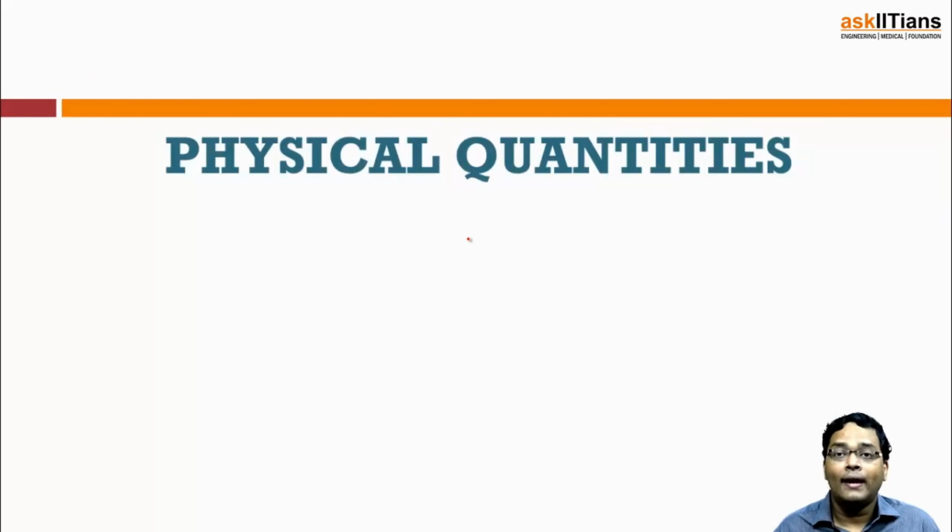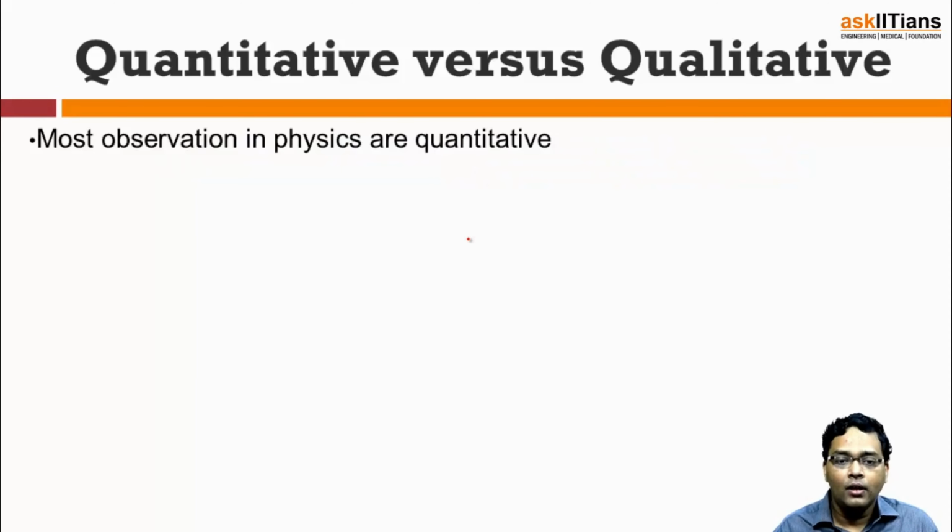Now let's move on and try to identify the physical quantities. First thing first. When we are talking about any physical quantity, there are two types of measurements that we generally have. First one is a qualitative measurement, then you have the quantitative measurement, or vice versa, whichever way you like to put it. So quantitative means you quantify the things, you measure and associate a particular value to it. So that is what is known as a quantitative measurement.